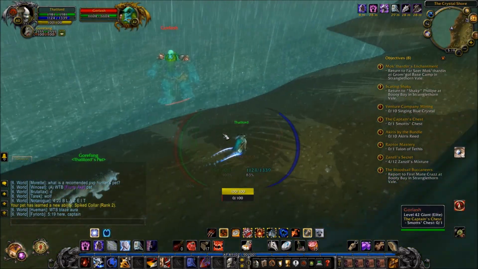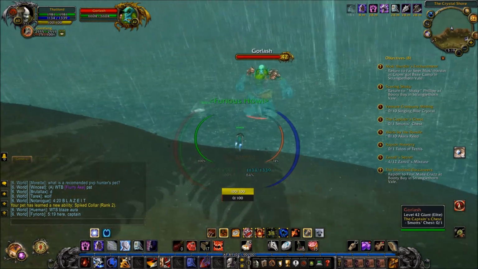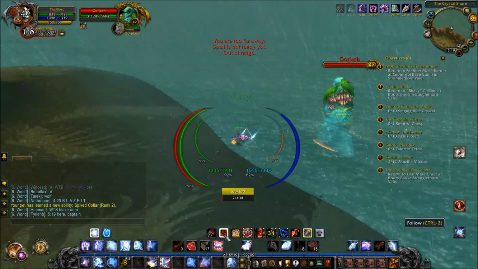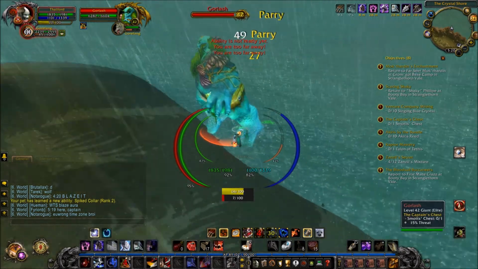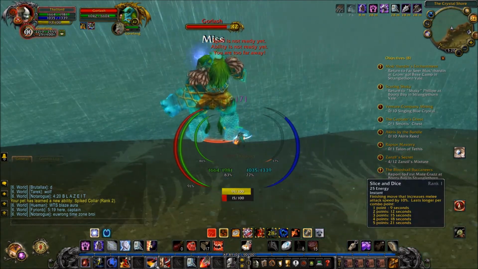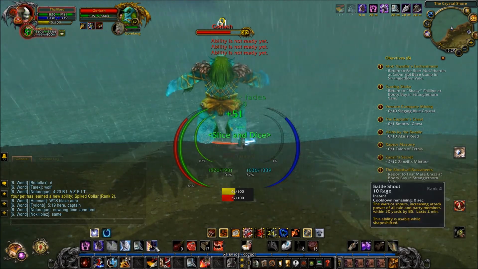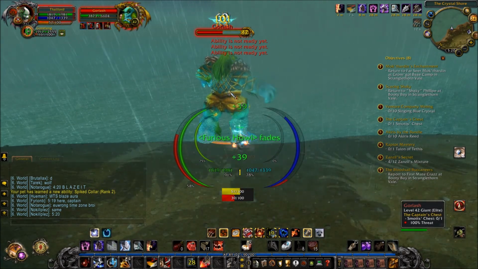Alrighty, boys and girls, I am back here at the Crystal Shore. That is exactly the name that I was looking for. I'm going to try and kite this guy back up here because I don't really want to fight him in the water. So we are taking on Gorlash. He is the elite that I was talking about previously, that we need to kill and loot for Smot's chest.